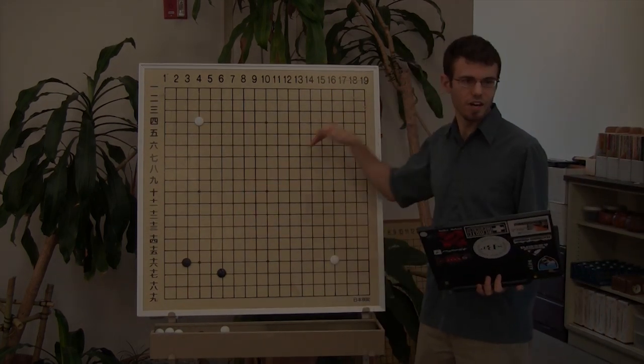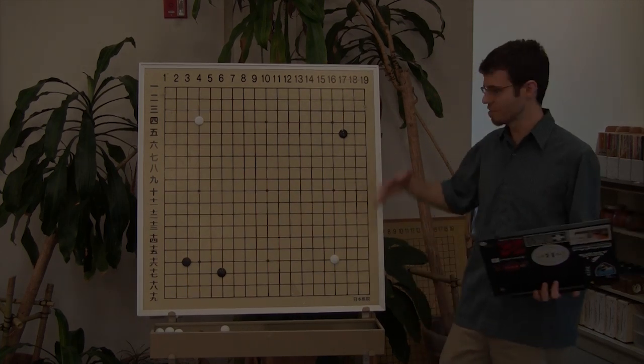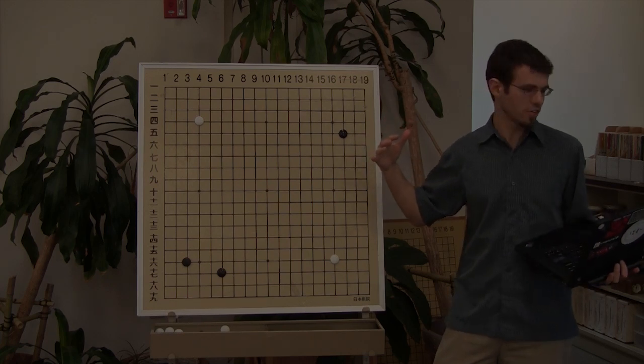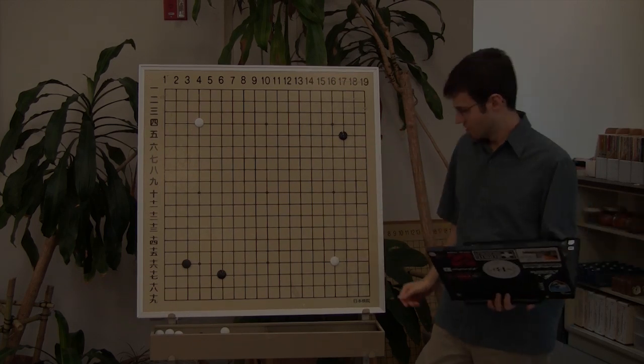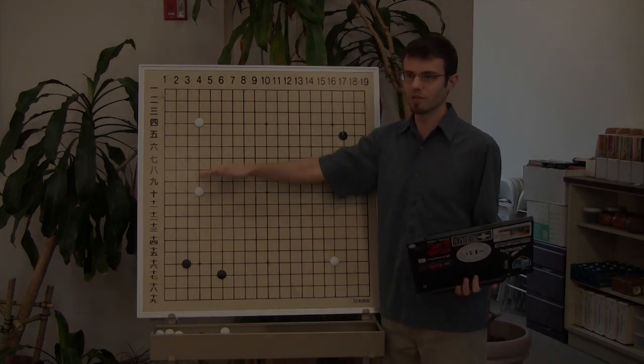Lots of things going on. In this type of game, it's about fighting and making territory. Large frameworks are probably not going to happen, so just take your territory and fight. That doesn't stop Jeff though. Jeff decides he wants a major framework, so he's going to try building a big one over here, right?